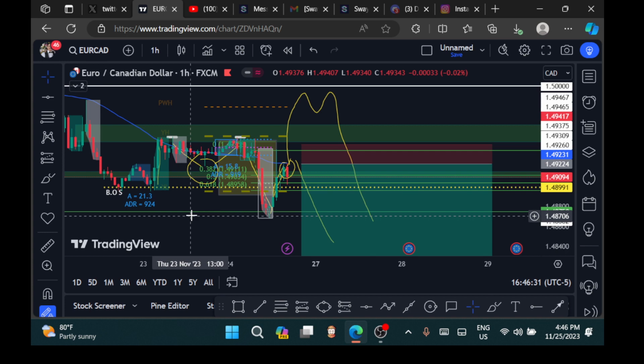So as you can see, we have this big drop on the 4-hour, another fair value gap area, which I want to change the gap to green, just like I have from the other fair value gap. And we're going to measure that move and let it retrace to the 50 to 38%, which is currently at that area.